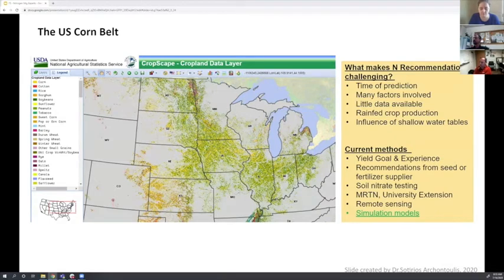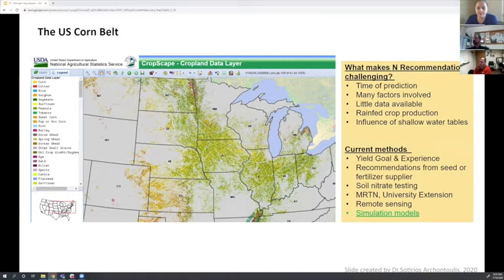Another challenge we have in the Midwest is the rain-fed crop production. Precipitation is uncontrollable. The farmer can apply nitrogen and the day after or 2 days after get 2 inches of rain and lose a big portion of nitrogen. In irrigated areas where a portion of the water can be controlled, the weather challenge is less, in my opinion.